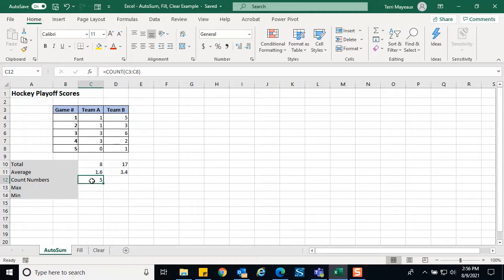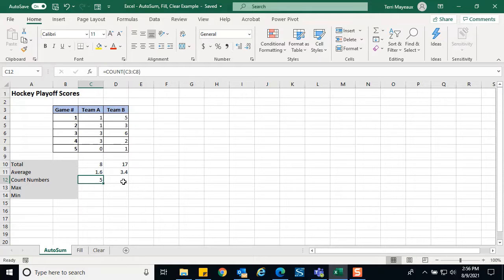It could be that somebody has typed in a letter instead of a number. Somebody's left a cell blank, but whatever it is, that isn't correct. So count numbers can be a great troubleshooting tool if you decide to use it.